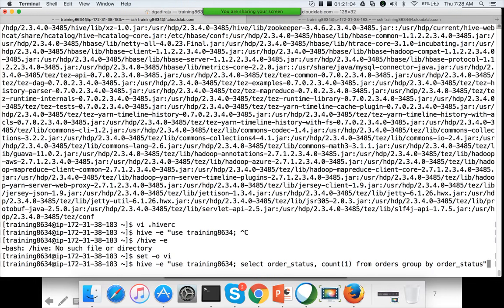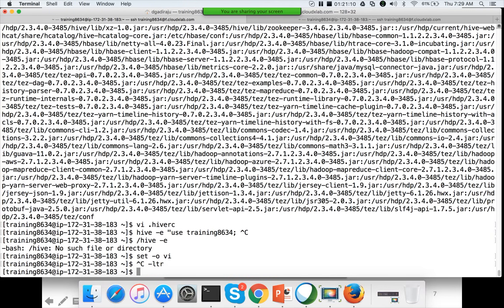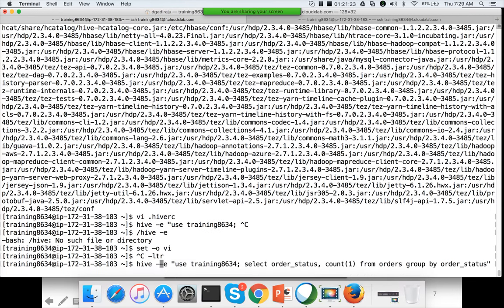you can also say -hiveconf. Hive -e. Okay, so here you can use another parameter called hiveconf, and you can override certain parameters at runtime also.